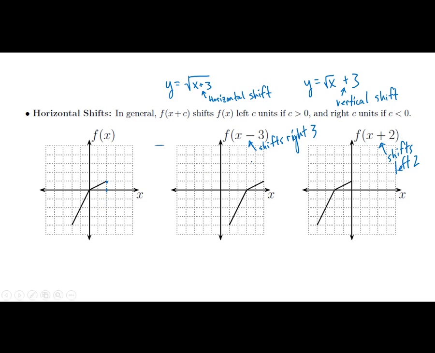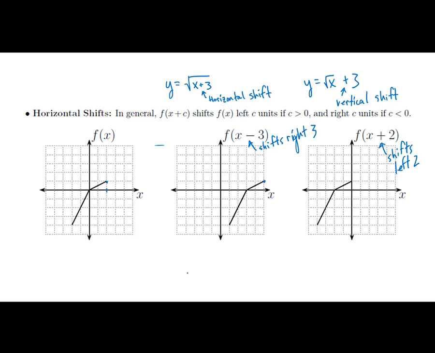Okay? So if I all of a sudden subtract 3 from the x value, then we can think of this as things are happening 3 units later. So if before y was 1 when x is equal to 2, over here y would equal 1 when x was equal to 5, 3 units later than it would have been. And so then to add to the x tells you that things happen earlier. So the reason this shifts left 2 is we would say that the y values that I observed in the original function are going to happen 2 units earlier than they would have before.